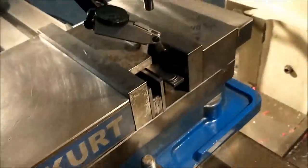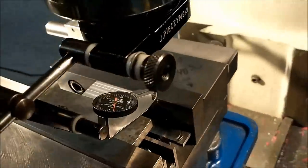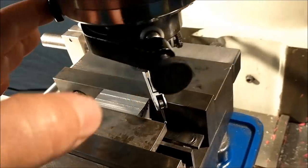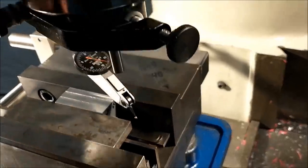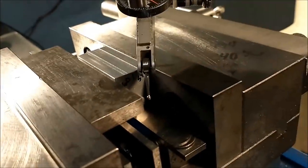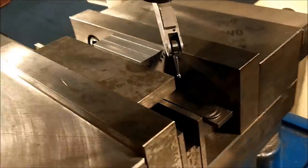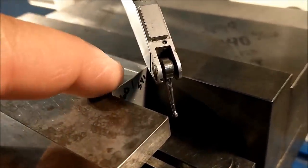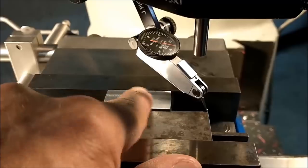The beautiful part of a setup like this is I can sweep the jaws. I physically wrote on the part where the error was. And the indicator's in the way so you can't see it. So I know basically which side I need to bias. Now I can cut the grooves. But make sure when you return it to this setup, everything's nice and flat.